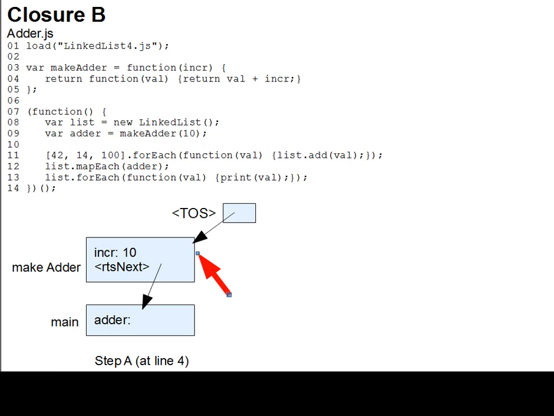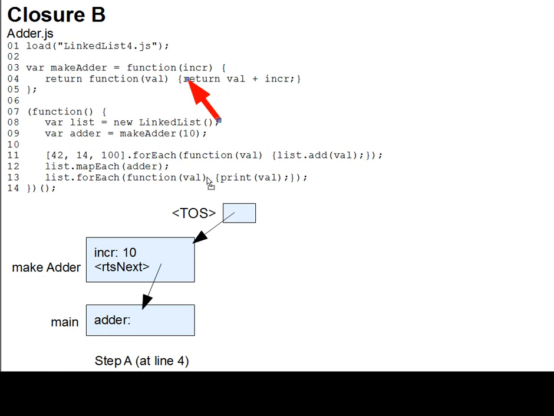Each function call adds a new execution context, the stack frame, to the head of the RTS, and each return removes the top execution context from the head of the RTS. If there are no other references to the removed execution context, then the JS garbage collector frees it, as we've described in earlier lectures. So let's adjust the RTS diagram from our prior lecture as we have down here, showing the situation during the call of makeAdder, about at this line here, creating the adder function.